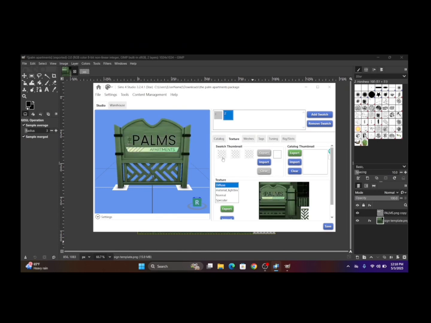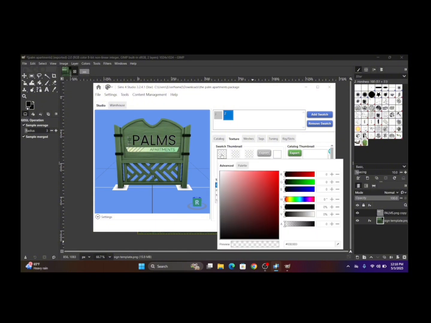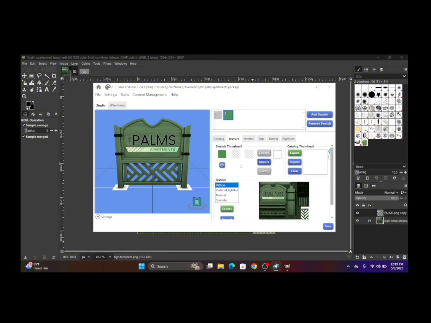So you just want to delete that and then try to match the color as much as possible. Mine's probably about right there. Okay. So, and that is just your swatches.